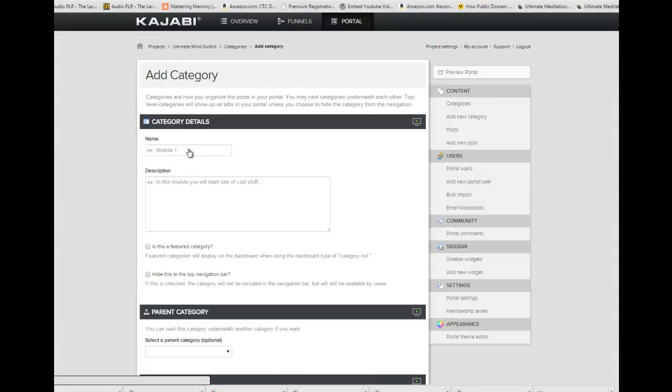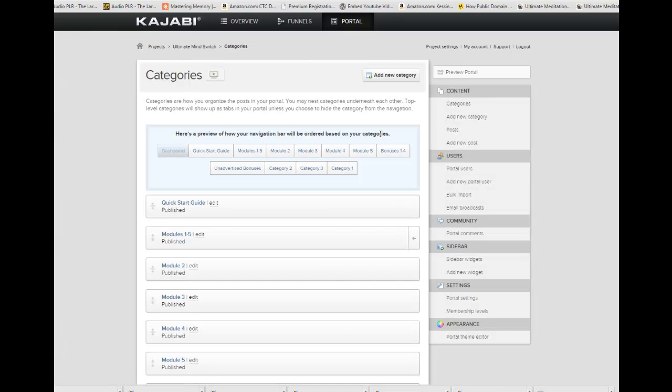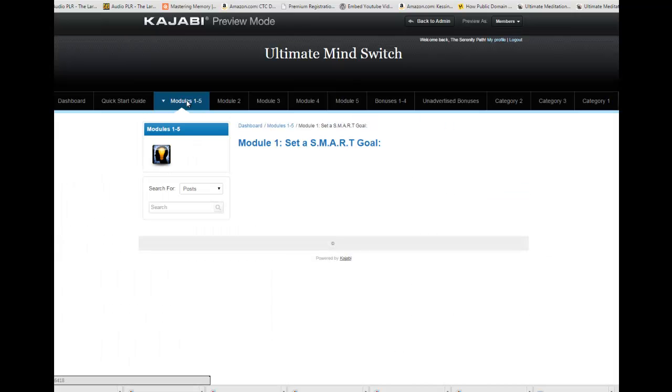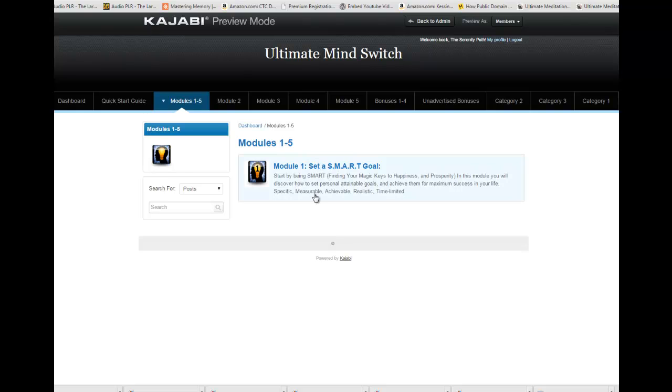I know we just had it. Didn't we just have it? Alright, I see. No, that's not right. We messed this up. Oh, module 1 moved under there. There we go. Okay, that looks correct.